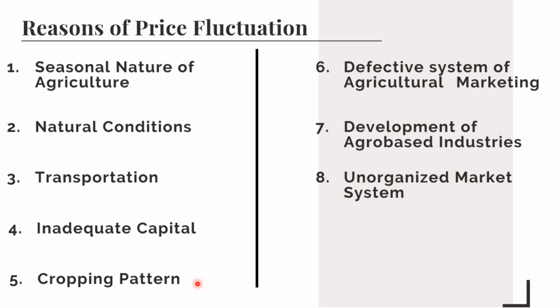The next point is defective cropping pattern. Defective cropping pattern means the pattern of cropping is defective. All the farmers of the same village will not do any type of planning for the production of agricultural commodities. At the state level and the national level, there is no planning for determining the pattern of crops. If someone is producing wheat, then a second farmer will produce the same, a third farmer will produce the same, and we don't calculate how many farmers are producing the same commodity.